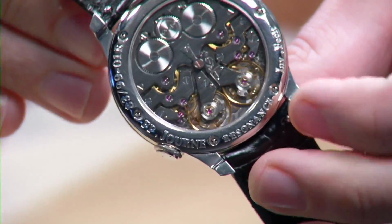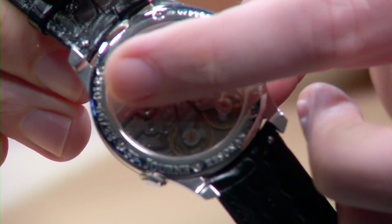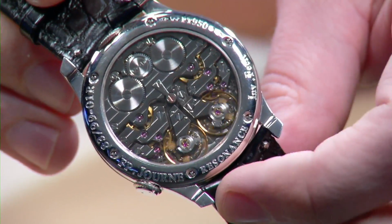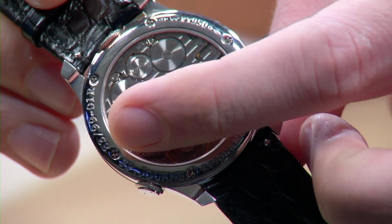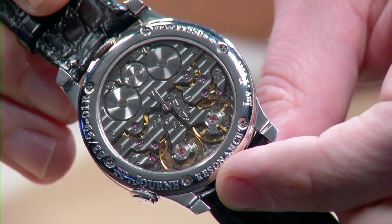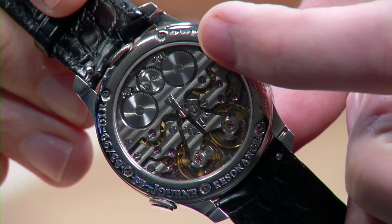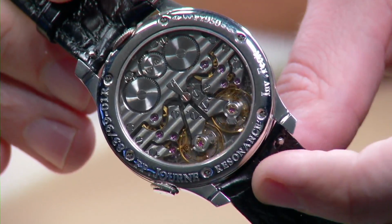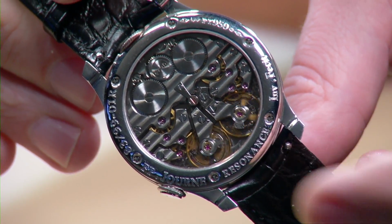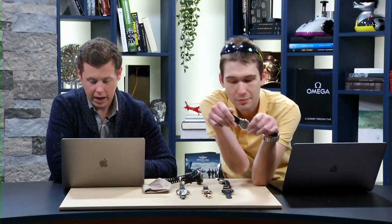A couple of interesting things here, as the early Journes up to about mid-2004. Oh, it was 01 to 04. Yeah. The early Journes up to about mid-2004 would have a stamp on the case back with the reference of the watch, in this case R, and the number 010203, telling you what year the case was made. You also have double hallmarks for both France and Switzerland, because back in the old days, a company outside of Paris called Eleanor actually built FP Journe's cases for him. So in the early days, both French and Swiss hallmarks, until FP Journe bought Eleanor and moved it to Geneva around 2008.